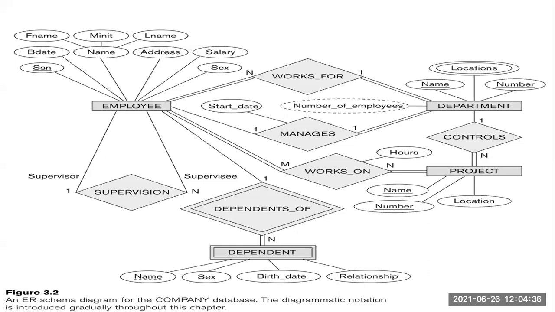From the table or from the entity, some of the values may or may not participate in the relationship to get associated with the other table here. I'm repeating: partial participation represents that some of the values of the set may or may not participate. Some of the employees will sit idle. So that time it will be represented as a single line. But right now it is not. Every employee is working for the relationship here.